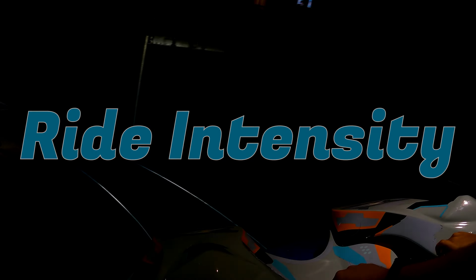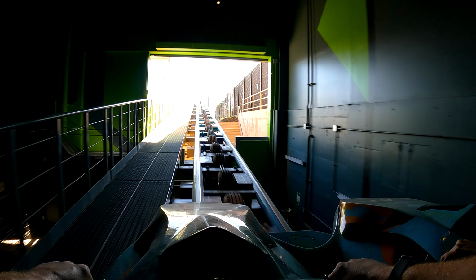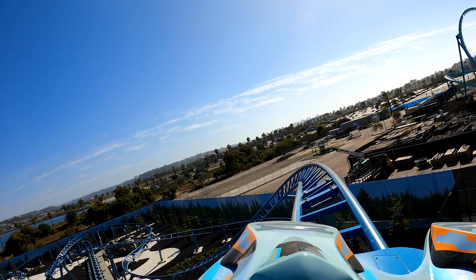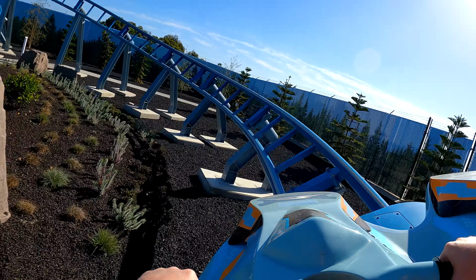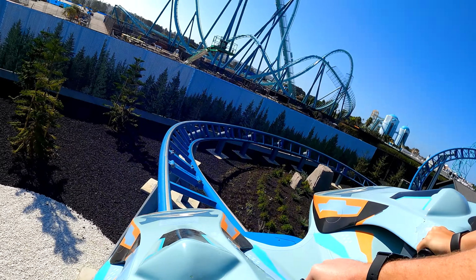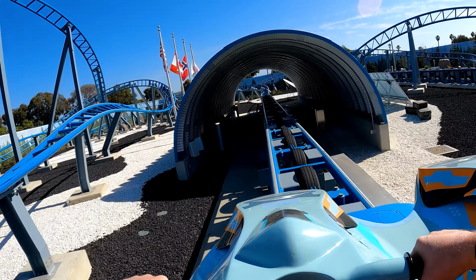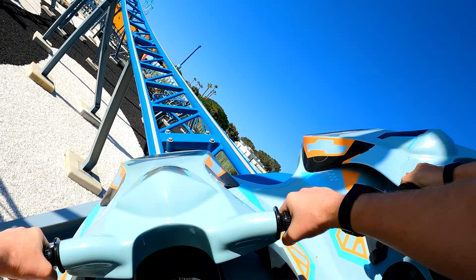Ride intensity. I feel dirty including this score on a family coaster, but here we are talking about it. Arctic Rescue starts off with a decent tire launch right out of the station building. After rising up to what might be the highest point of the ride, Arctic Rescue dives close to the ground, performing a bunch of tight S-bends and turnarounds. The coaster stays close to the ground, only ever rising off the surface so it can jump over another section of the track. The second launch travels through a tunnel right into a tight turn to the left.